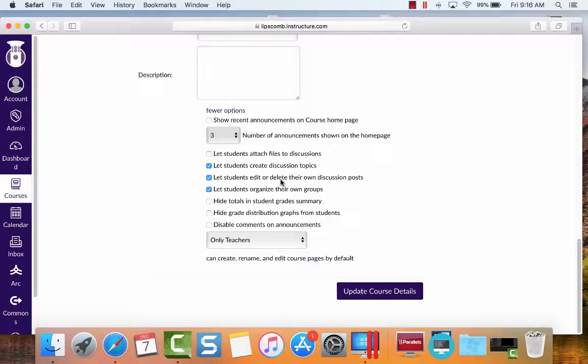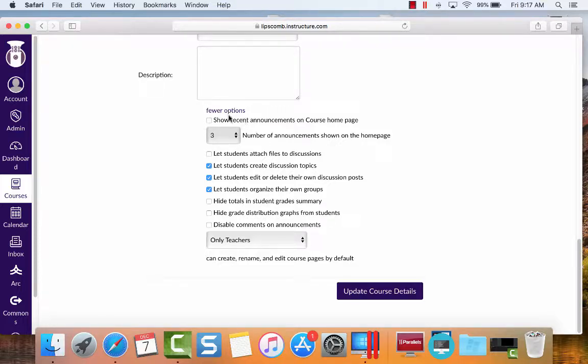Now, deleting, for example, can have a significant impact on discussions. If a student responds to somebody else's comment, but that first student then deletes their initial post, then you have some issues of continuity there. So I would encourage you to look at these various options. Some relate to discussions. Several of them relate to the grades that are located in the grade book. Do I want students to see totals, distributions, things of that choice?